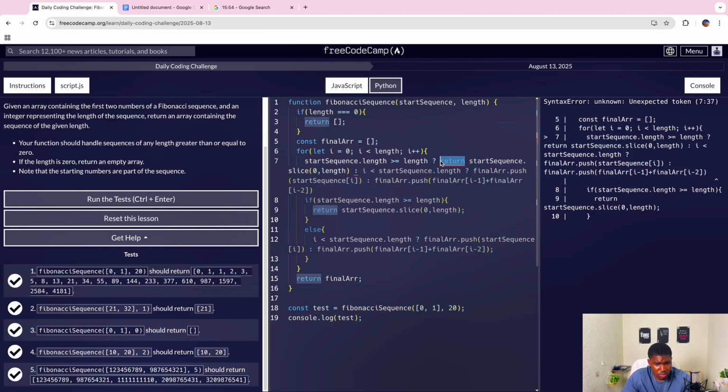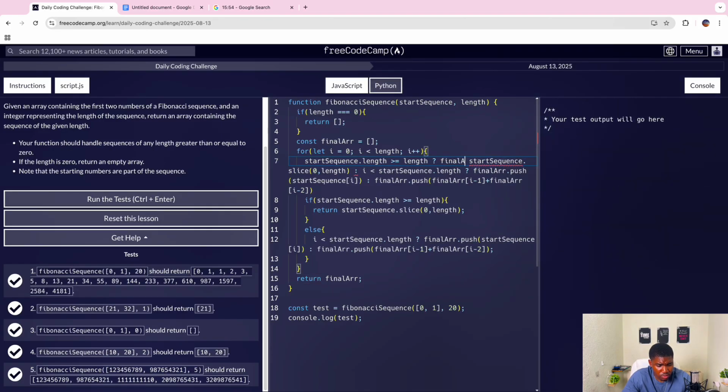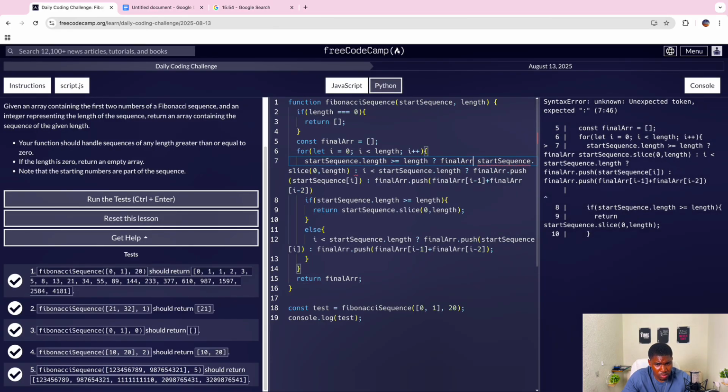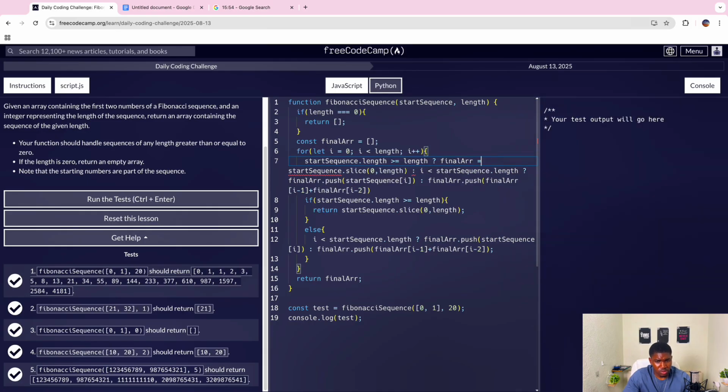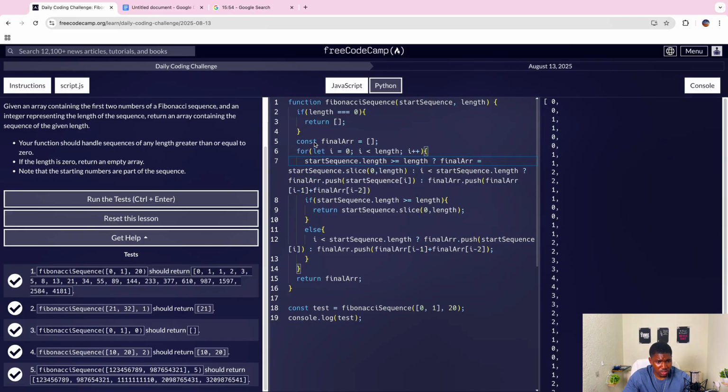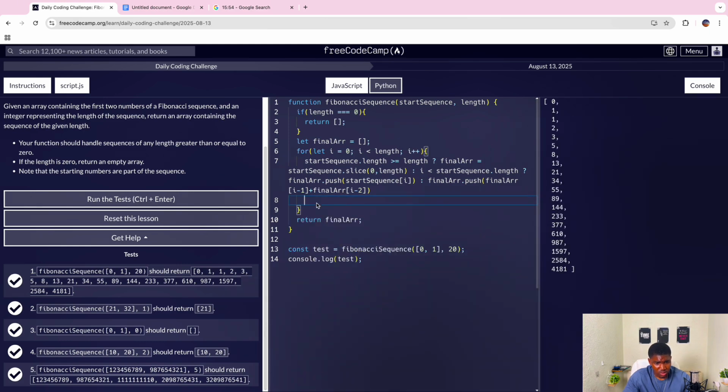So I would say final array equals that, and then make this length of that, and then get rid of all of this because we don't need that. Yeah, that's the same thing. I've lost 3 lines of code as well.